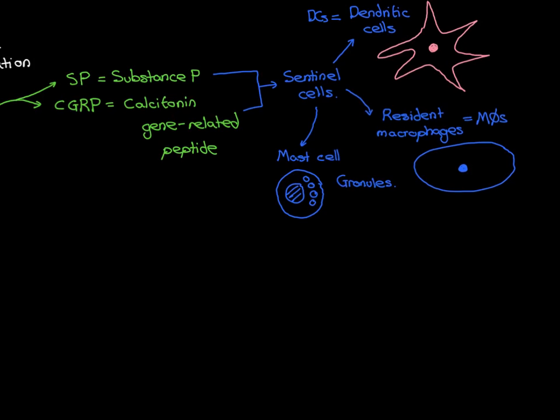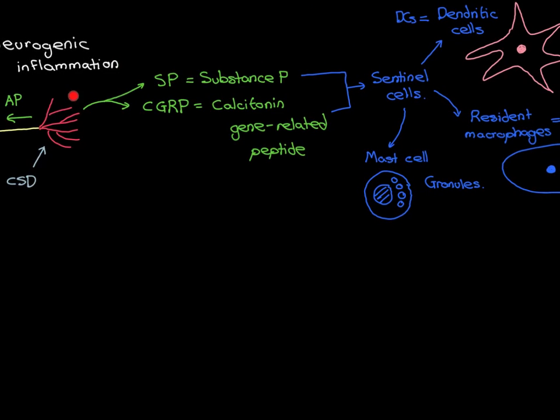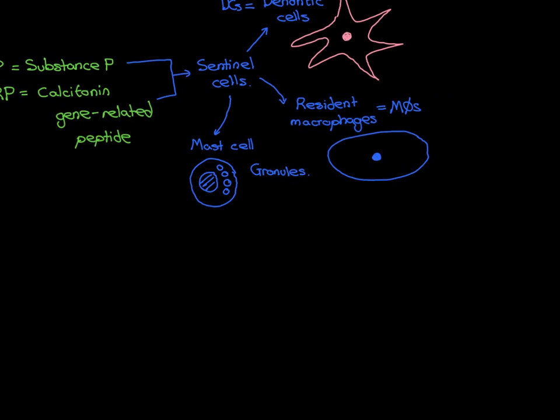So now the way that neurogenic inflammation is working here, look, it's very simple. The nociceptor here has decided there is something majorly wrong in the meninges because it has been activated to fire action potentials. It then releases these mediators, substance P and calcitonin gene-related peptide. These will go to the sentinel cells and bind to receptors on their surface and activate them. And they are a sign that there is something wrong in this tissue, in the meninges, and now these sentinel cells are going to release their pro-inflammatory mediators just as they would if they had actually found signs of a pathogen directly.